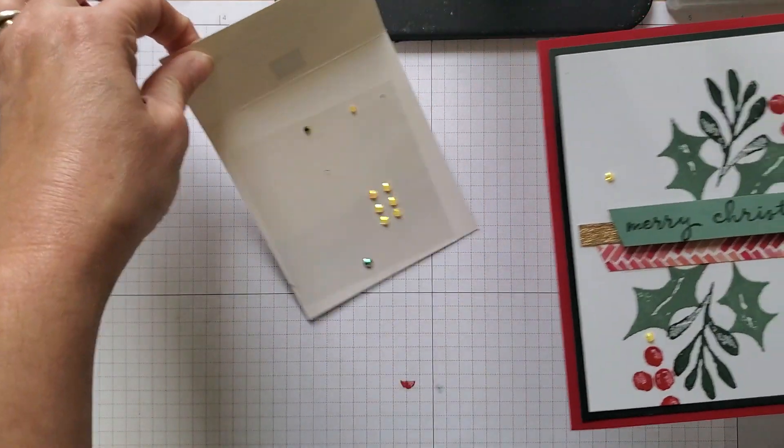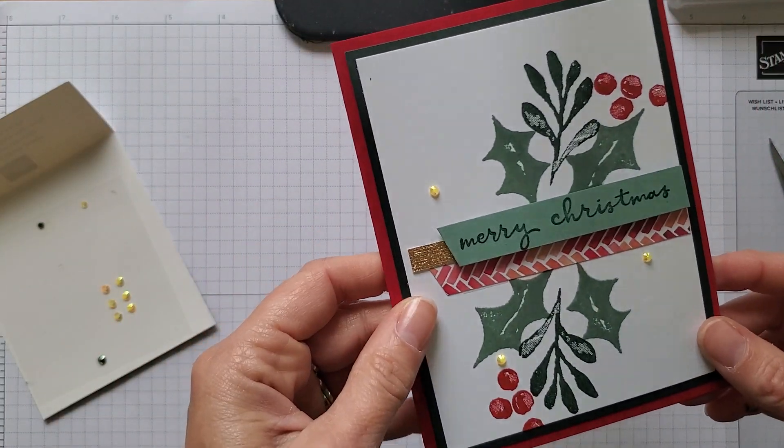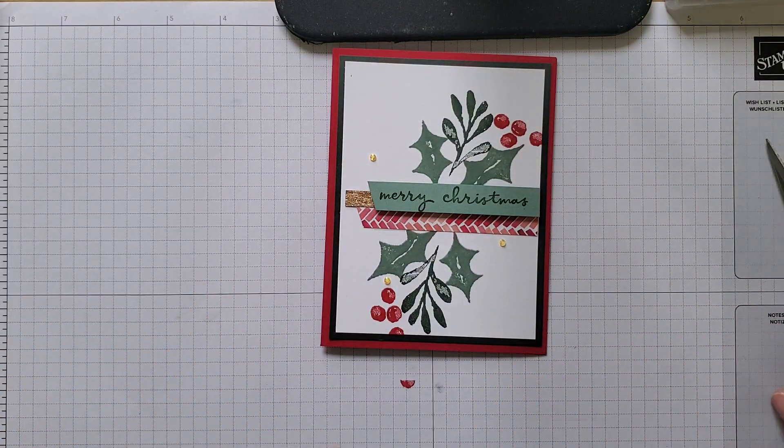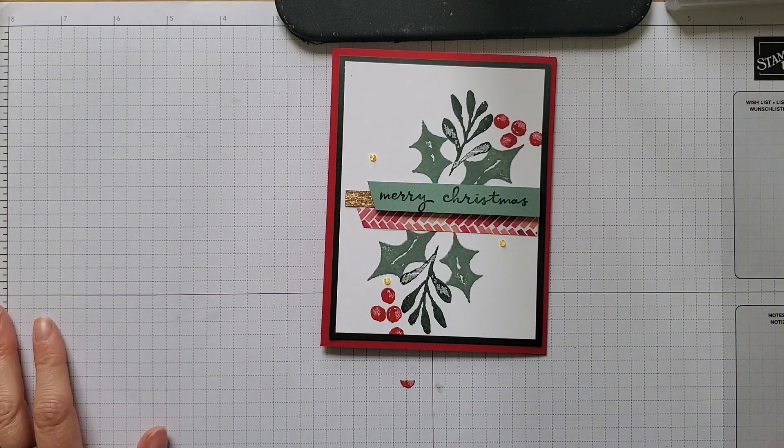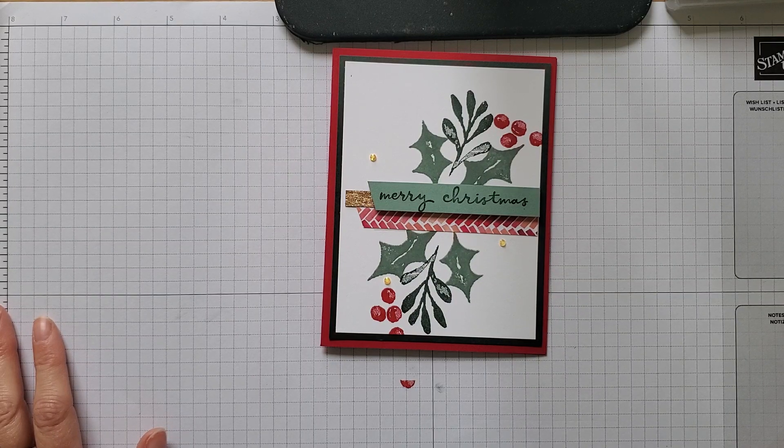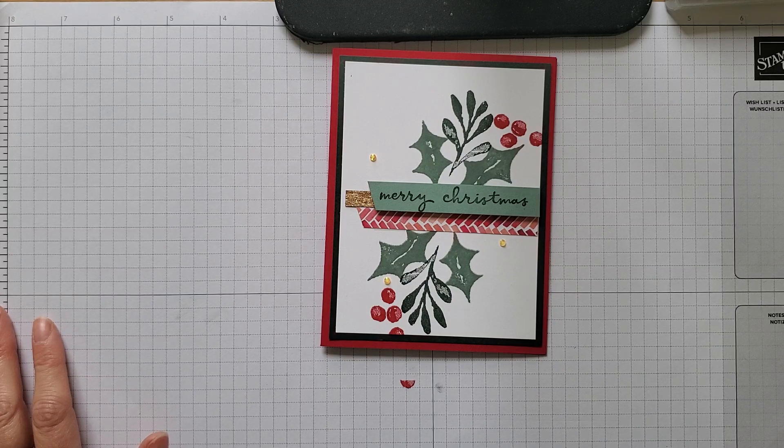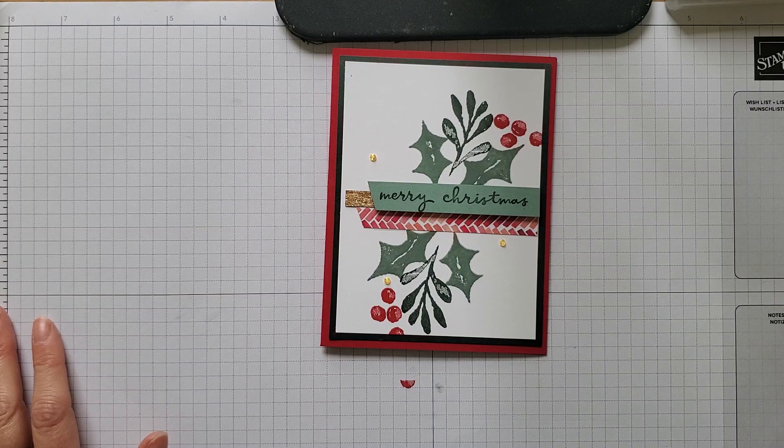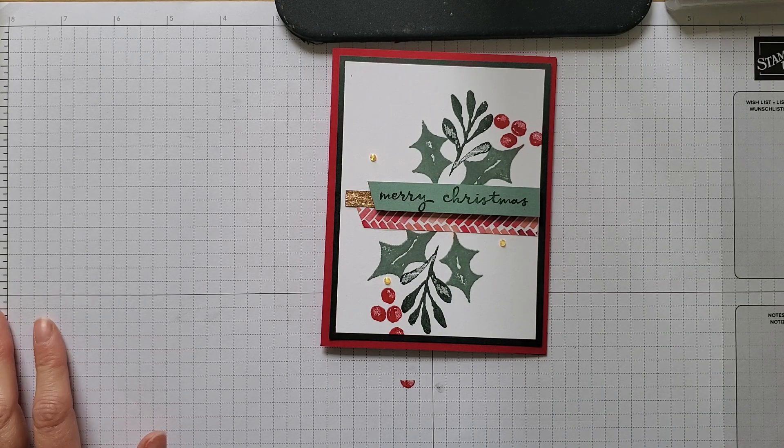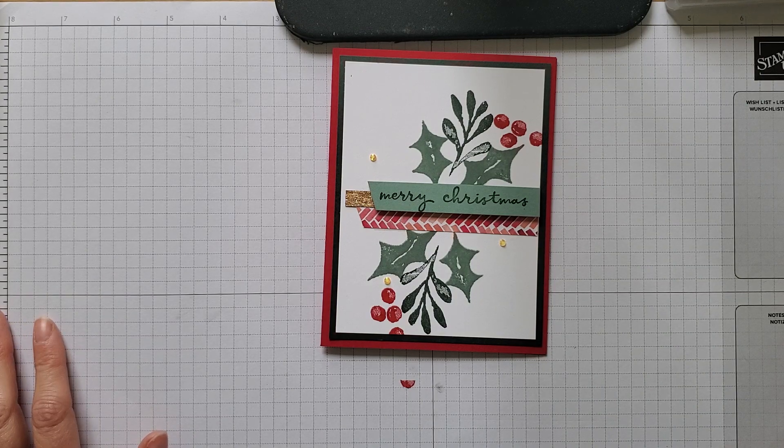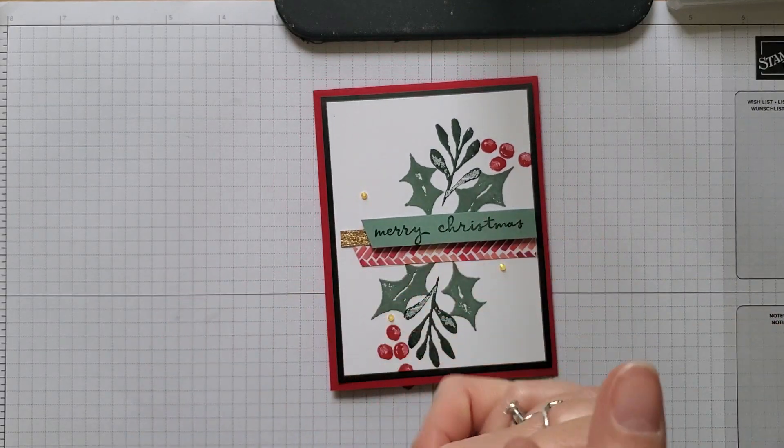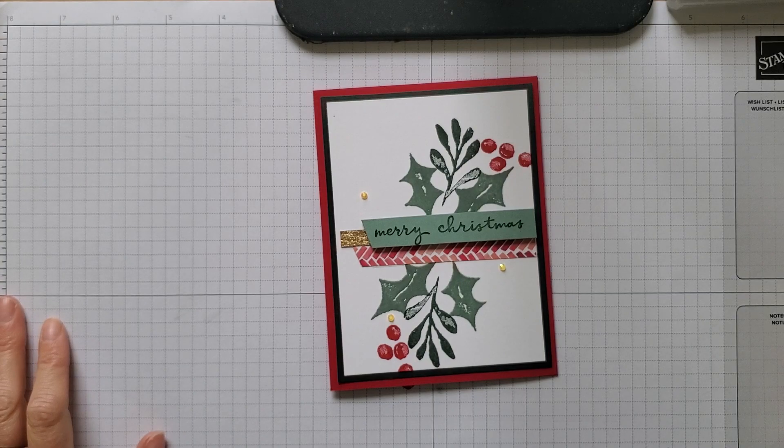So I only had two of the green, so I didn't want to do just two. I like to do odd numbers if you know me at all. So that is that. I will be back on Thursday for our Facebook Live on Thursday at 2 p.m. Eastern. You can go to Facebook and search By the Shore Stamping, and you can find me there. I will probably be showing you some Eden's Garden projects so that you can kind of check that out in real life a little bit. So be sure to join me. I hope you guys have a great week, and we'll see you again next time. Thanks so much for watching. Bye!